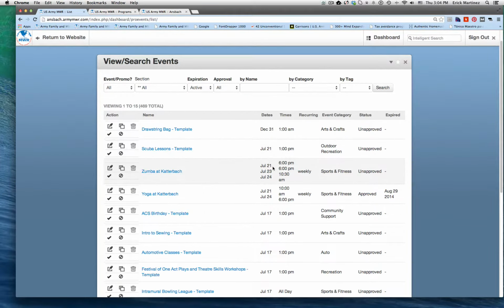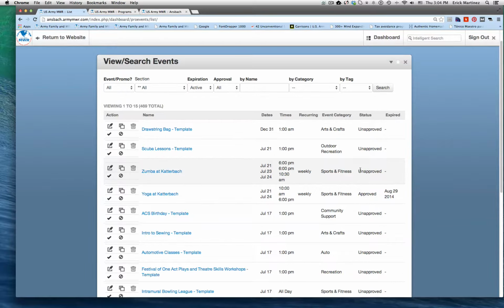So, in order, I'm just going to go through these. Dates is all the dates that event's going to be happening at. You can have multiple dates per event. Then it can happen at different times as well. Here it's going to say if it's going to recur weekly, daily, monthly, yearly, etc. The category itself, and then the status, if it's online or not, if it's published or not. Unapproved is not published. Approved is published or online. It's the same, just a different word for that. It also means that an approver hasn't approved it.